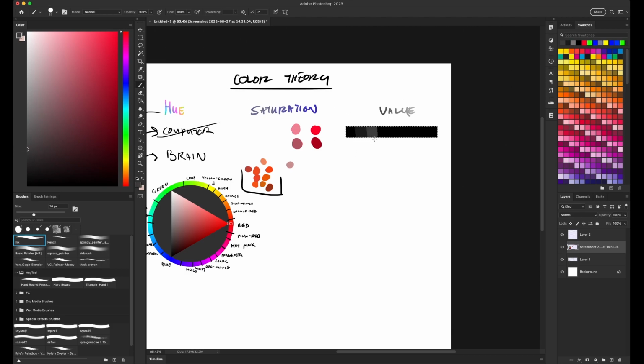A lot of people say that value only really exists in grayscale, and technically speaking, this is true, but value and hue are undoubtedly linked together in a way that a lot of people neglect. At least some traditional artists that I have spoken to tend to neglect the importance of the connection between value and hue, and I will display this in just a moment. Value is, again, how light or dark your color is. This red has a value that is light in comparison to this red, and this loosely correlates to brightness.